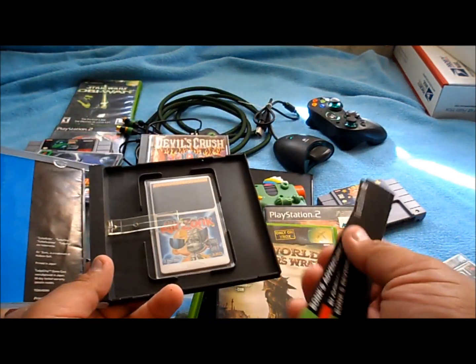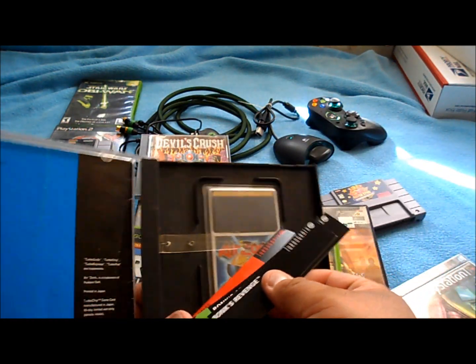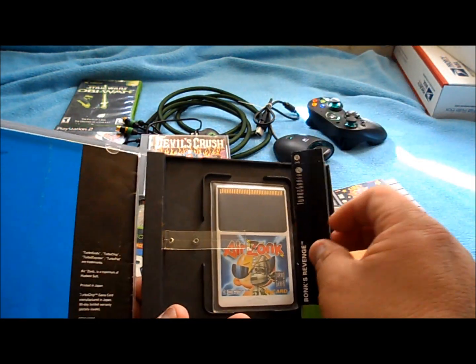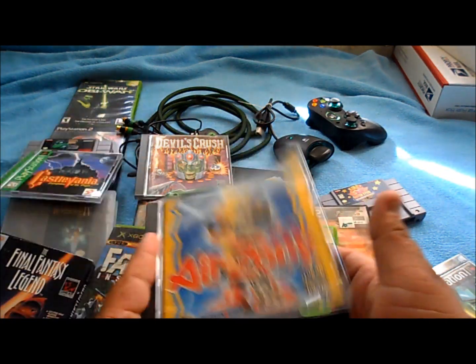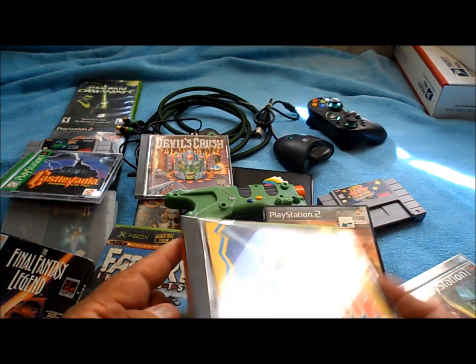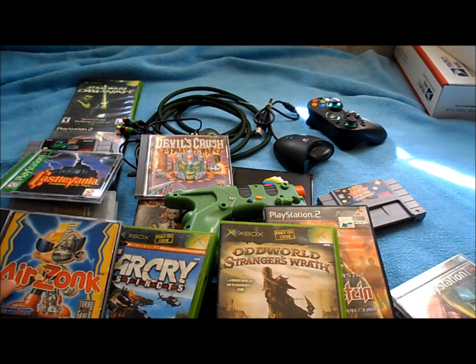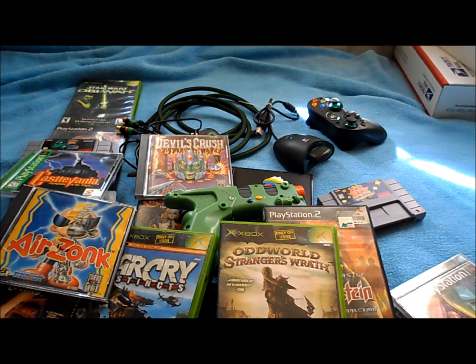And here are some of those Sparky labels I had mentioned in a previous video. So I got those also from Bernie, so I put those away. I haven't had a chance to replace them, and I know I got an Airzonk label from Sparky, so I gotta replace that label too.